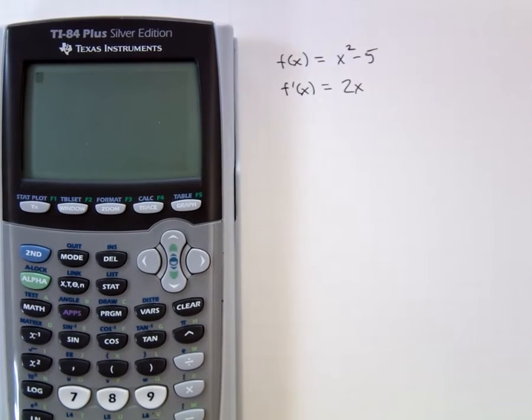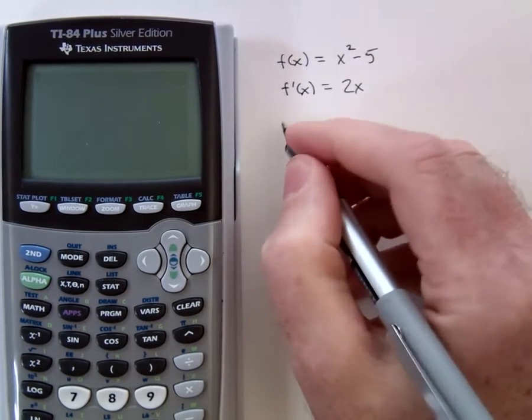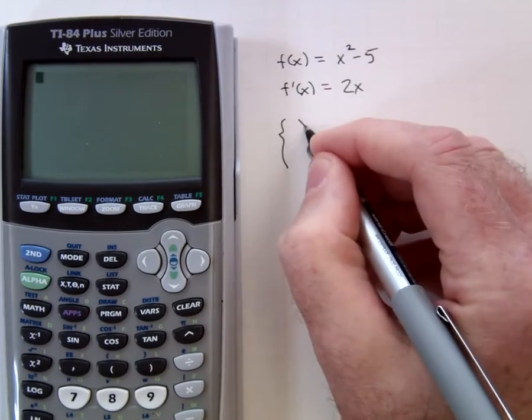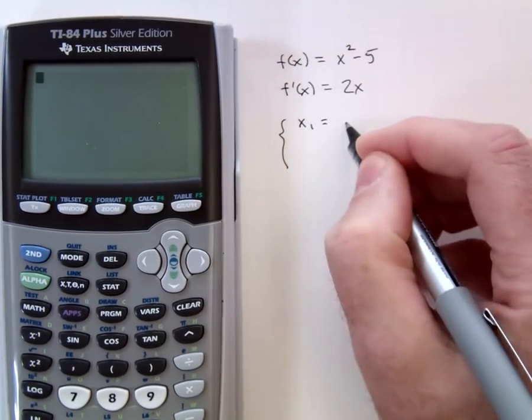Not the most difficult of examples, but the point is to show off the program. We know that Newton's method is an iterative means of approaching closer and closer, in propitious circumstances, to the value of a zero.